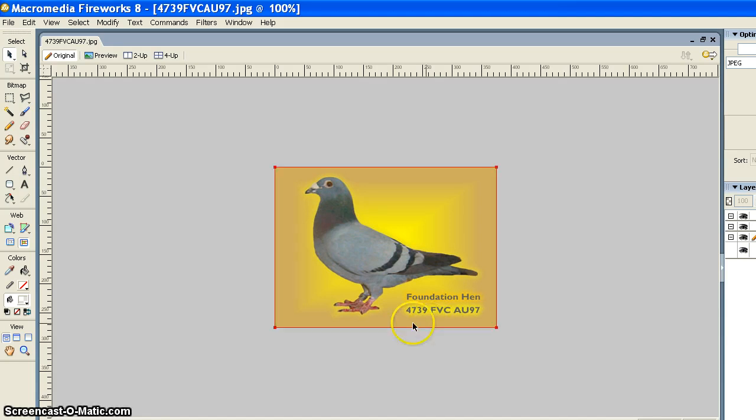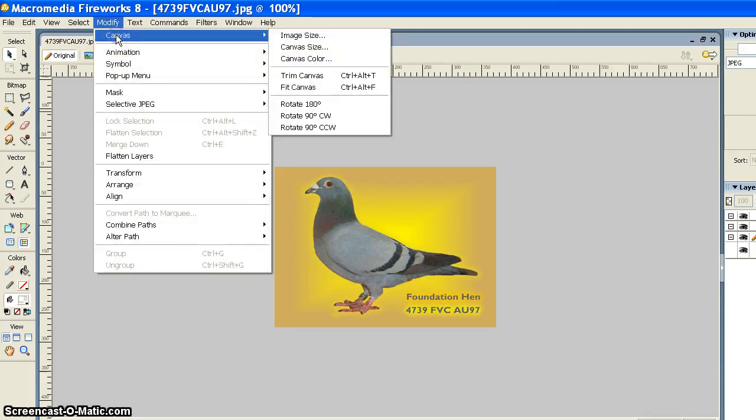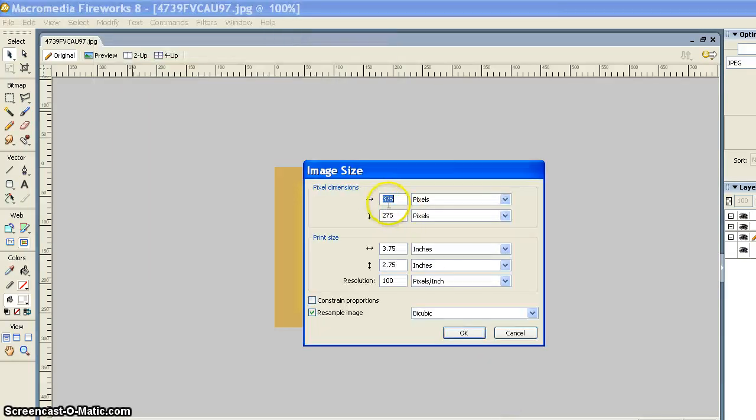But anyway, what I want to call your attention to is before we add an image, we want to size it properly. And in this particular case, the size we want is 375 pixels by 275 pixels, and we want it to have a resolution of somewhere around 100. Could be as low as 72 and as high as 120. But any more than that, all you're doing is just creating a larger file, and the internet cannot render. In other words, it can't show the picture with any more clarity.